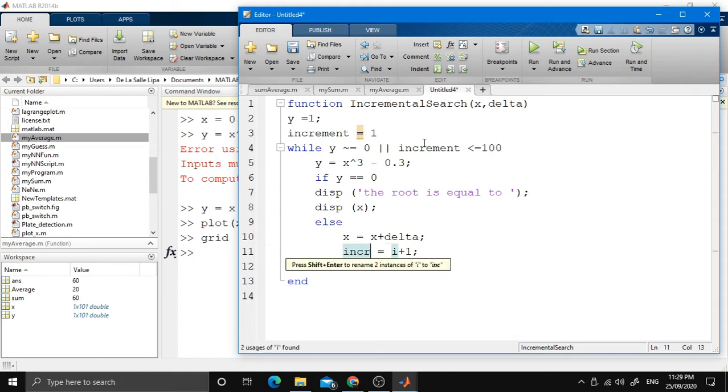I'll be putting this one as increment. So it means that after the 100 iterations, the final value of x is this. So that would be the case after my while loop. So display if it will not reach 0.